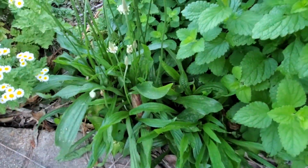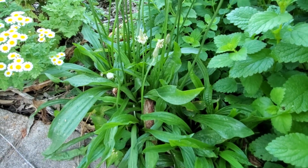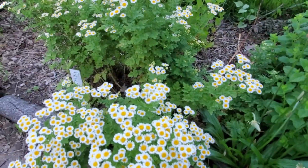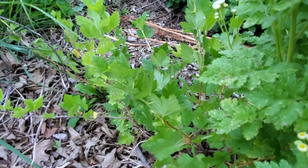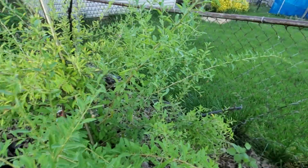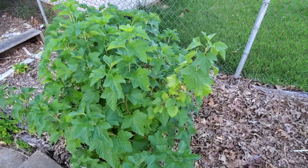I always keep a little bit of the plantago, the plantain, the narrow leaf plantain. I call it my band-aid plant. Good for stings or insect bites. This lovely plant is feverfew. Tucked in behind there, I've got the gooseberry bush just getting started. It's taken a while for that to take root. Goji berry getting started here. Black currant. I'm trying to propagate some golden currant to add.